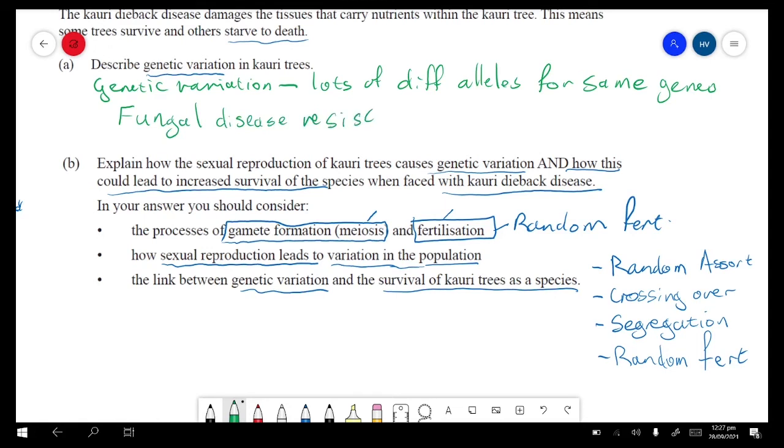And just like in your family, your mom or your dad might get a cold and they might be almost dead or feel like they're dying, whereas you get the same cold from them and you're not sick at all. You're just a little bit sniffles. So it's the same way. Genetically, you are simply more resistant to that specific pathogen. Okay, so genetic variation is the amount of different alleles for the same genes in a population. Okay, and the higher the genetic variation, the better for the species survival. So increased genetic variation leads to species survival.